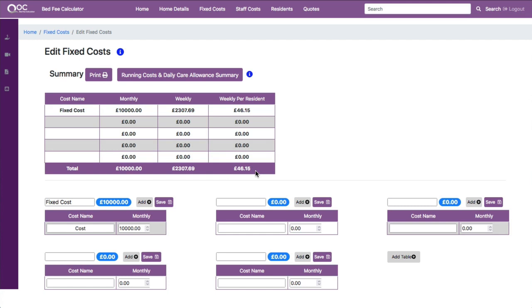So when you build your fees, straight away you know that £46.15 in this case is your starting point, and then whatever the staff costs worked out to be, which obviously will be a lot more, to reach your break-even point for that resident and for every resident that you have, regardless of their extra individual care needs. That comes later in the individual fee.